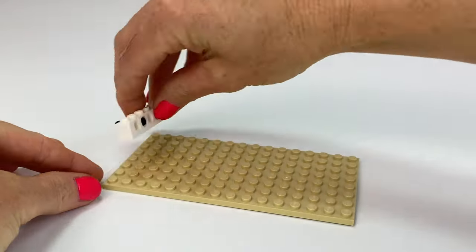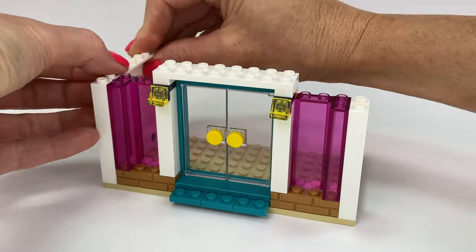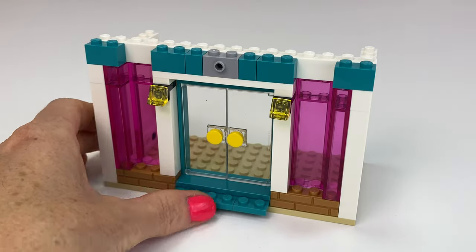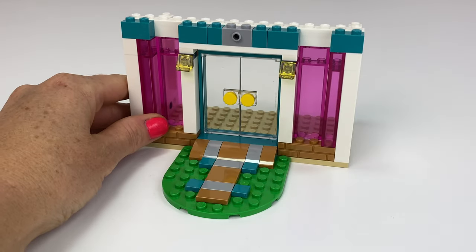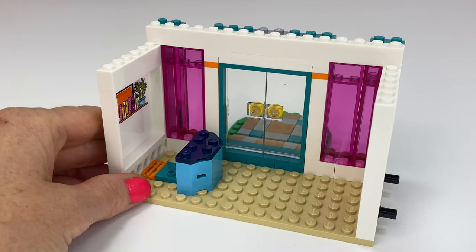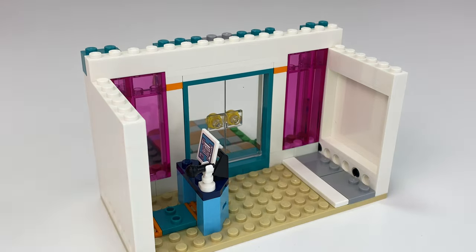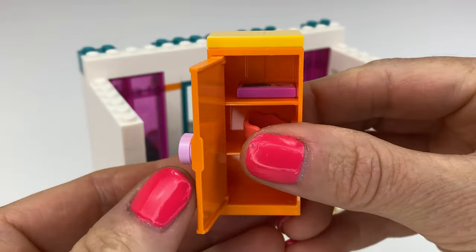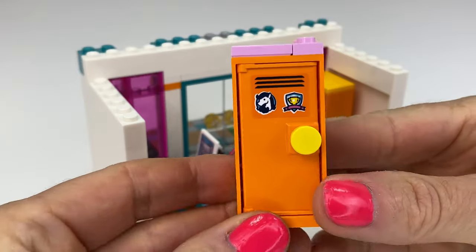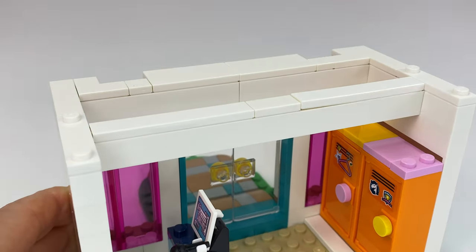This is the entrance area to the school, and I'm totally loving the double doors and the transparent bricks. Love the sticker with all the books. I'm really liking the front look of this school. We get a little paved front area, a little computer desk for the principal, and loving these lockers. We've got some bubble gum and things hanging up at the front — and that looks like Alia's locker. She's got a horse and an apple inside.